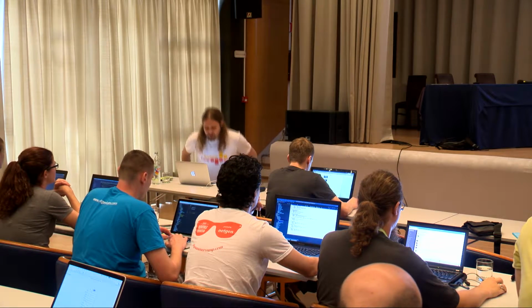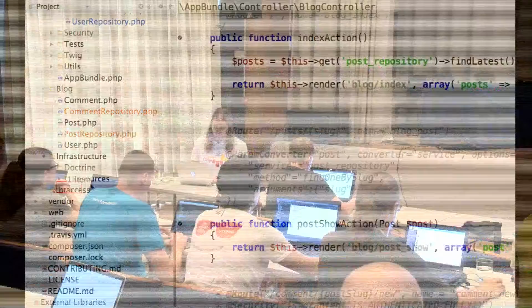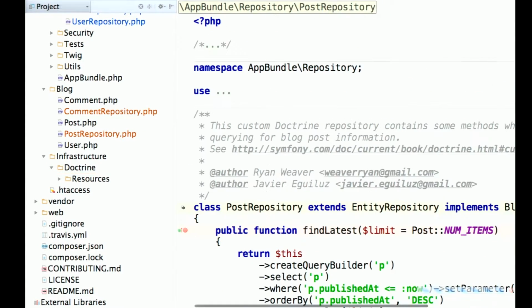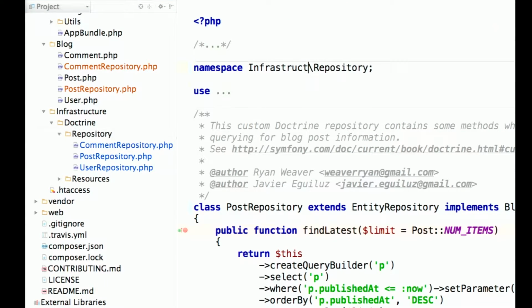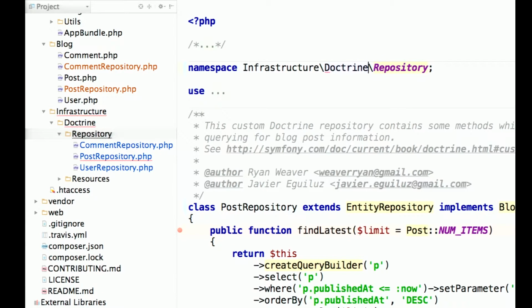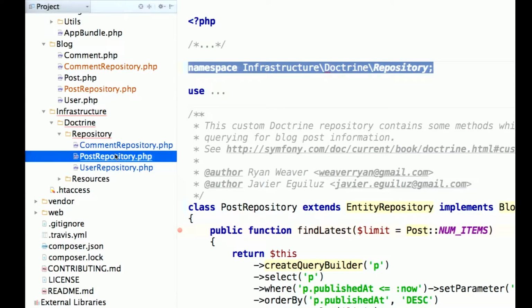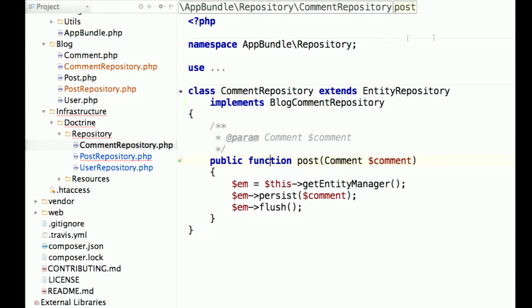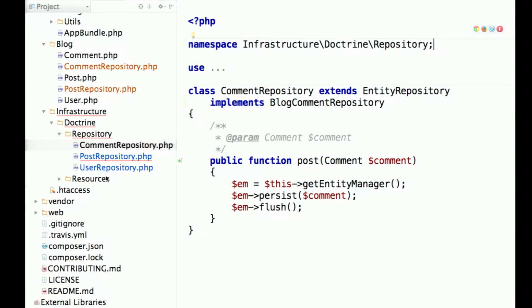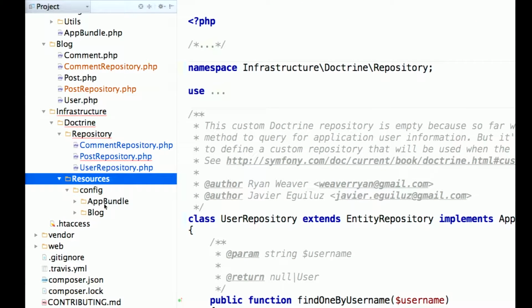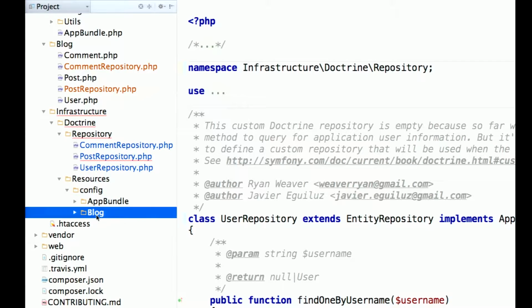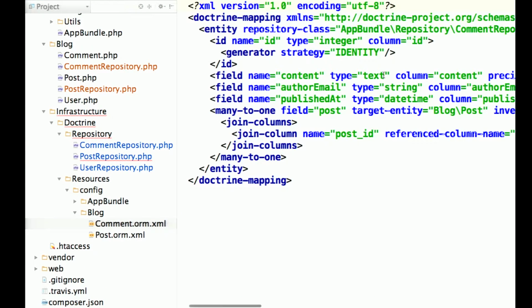So we should just put it here. That will require me to change the namespaces and also the mapping in here.